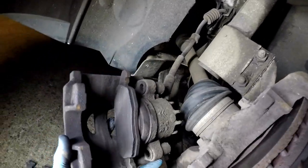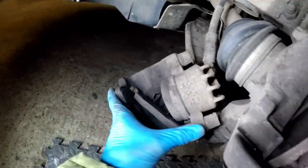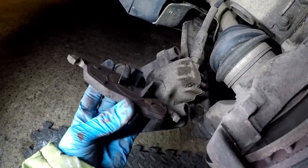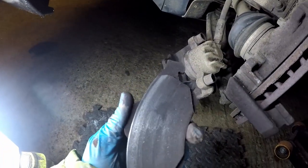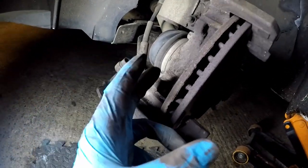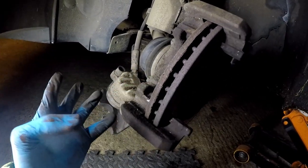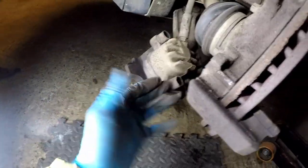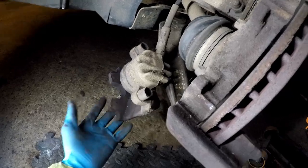Now the caliper will be really easy to lift off. I wouldn't leave it hanging for long periods of time, but for a short period it's fine. Pull the old pad off — note they've got these little clippy things. Pull the other pad out too. It's worth checking the pad wear. As you may have noticed, the brake pads had worn evenly on both sides, which is a good sign, and the slides came out easy. If those things weren't true, you might have an issue with a slider, split rubbers, or a seized caliper. But this is all good so far.